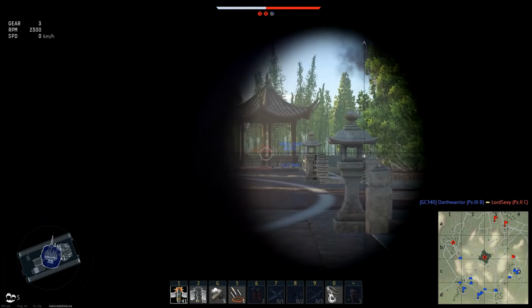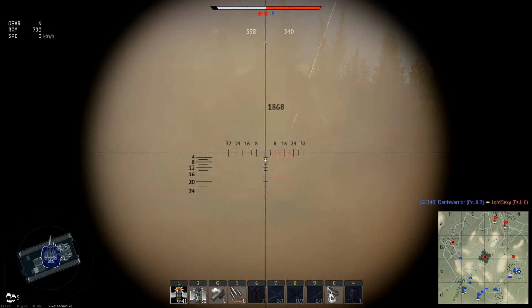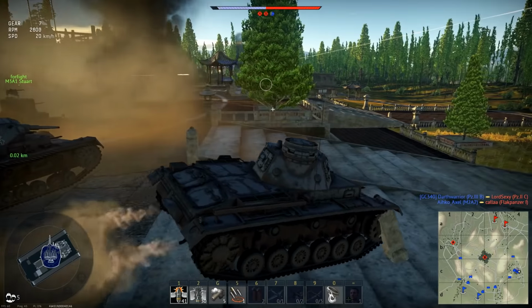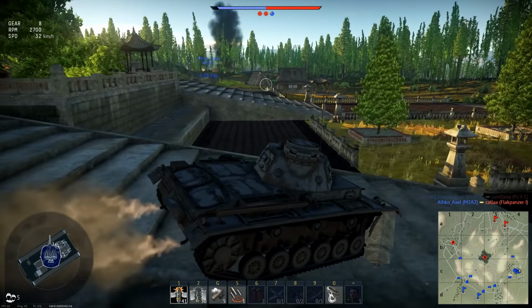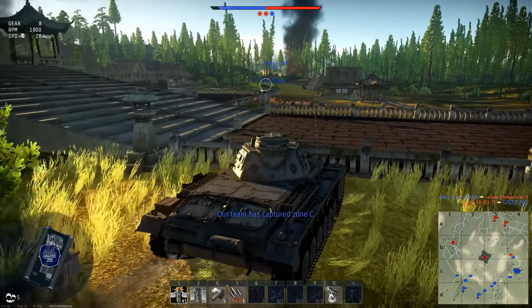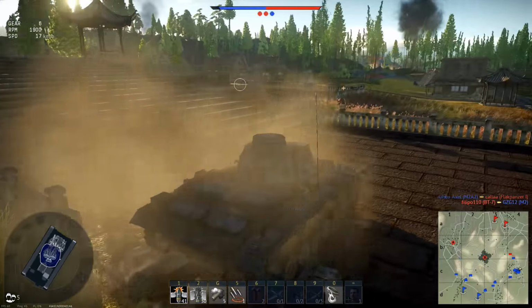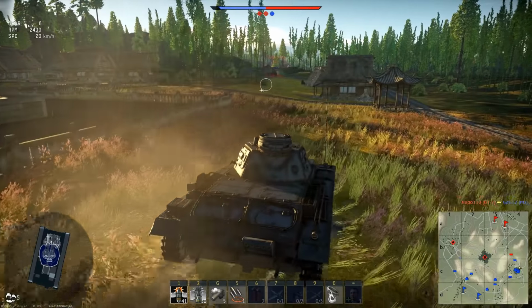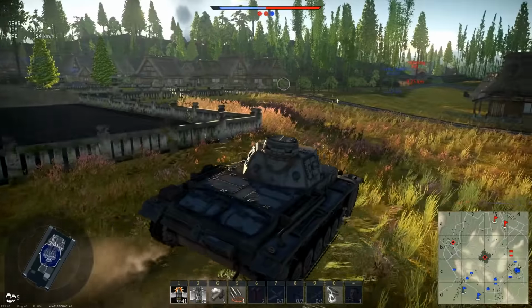Oh, hang on, there is a target. There's a target spotted. I don't think I have a clear shot. I don't want to be giving him my side too much. Let's move on in. An enemy tank up ahead. Whoop, okay. Physics do seem to slow your tank down a lot more when you go over obstacles. Perhaps more fitting.